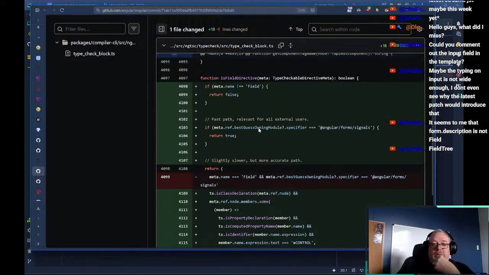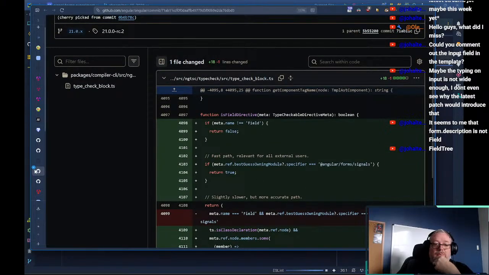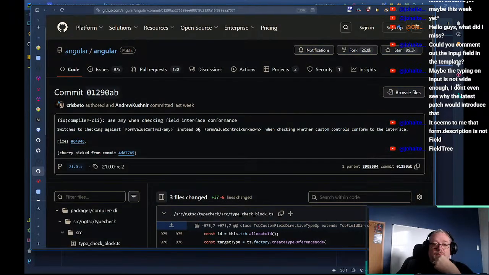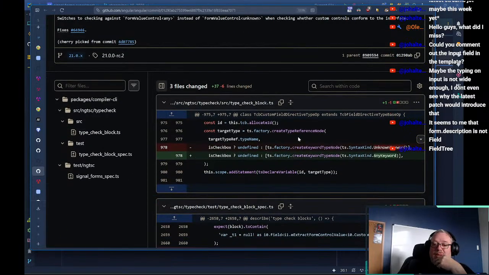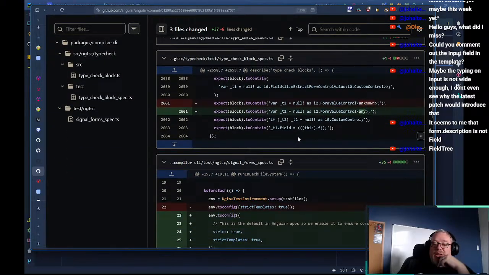Oh, fascinating. Use any when checking field interface conformance. Switches to checking against form value control any instead of form value control unknown when checking whether custom controls conform to the interface. I think this is where we're getting caught out.